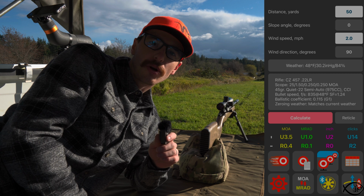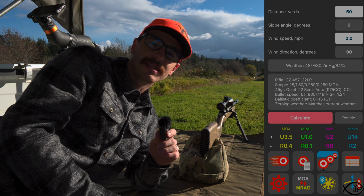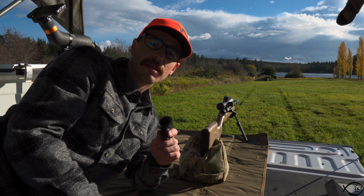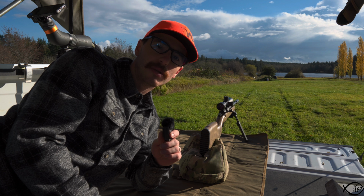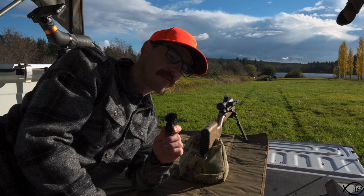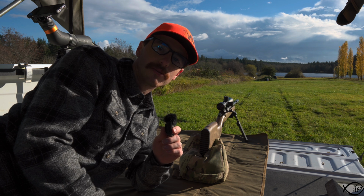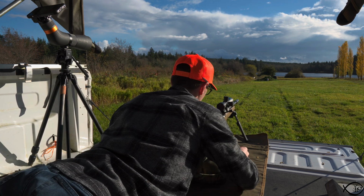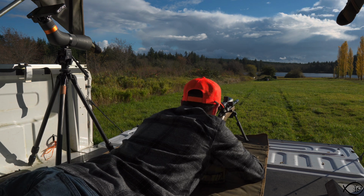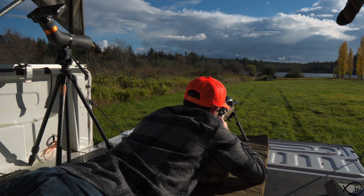We're back at 50 yards. You're going to have to ignore the light spots that are shining through from the target that's underneath. The sun's kind of in the backdrop, and so you're going to see down bottom left of that bullseye a few light spots. Because at 25 yards I shot 5 rounds, I'm going to shoot like 9 rounds at 50, so you can get a true opinion of what this is going to look like group-wise. So let's go ahead and throw some. 50 yards.